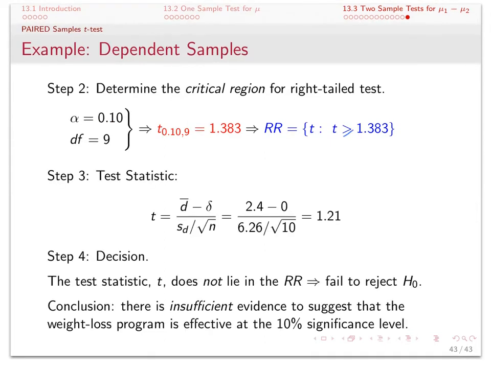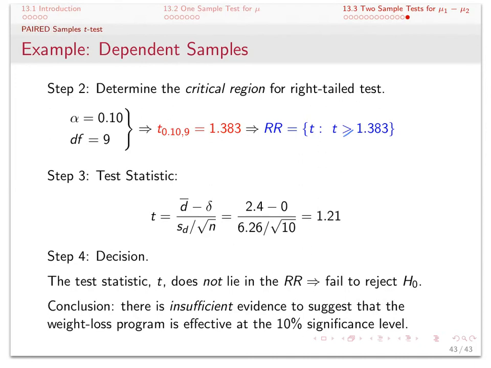And now our test statistic will be a t-score, since we are doing a t-test here for our paired samples hypothesis test. So we'll look at the difference between the d-bar value and the hypothesized value of the difference between the means from our null hypothesis, and divide that by the ratio of the sample standard deviation and the square root of the sample size. If we do, we get a t-score of 1.21.